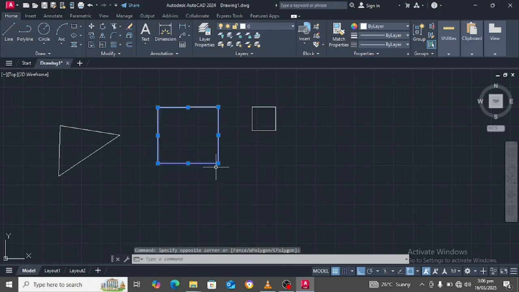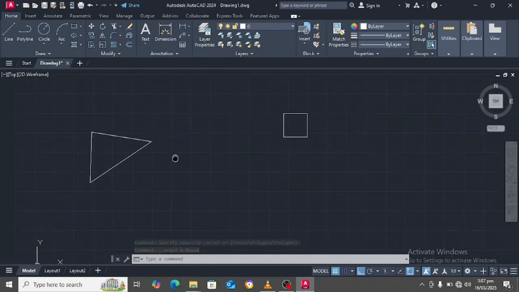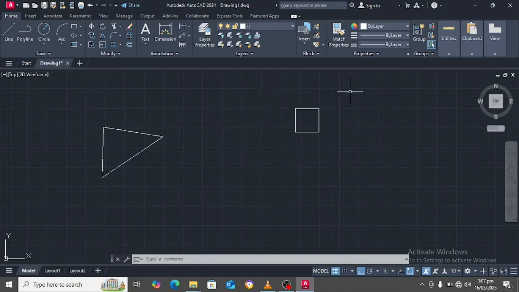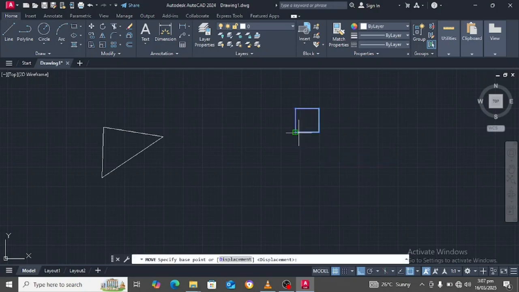You can erase that one if I want. Let me erase. Just select everything and press your delete key and you can erase. So that's how you erase objects. You can also try to move this by selecting everything, then right click after you select everything, then go on move. So that's the corner you want to move. It's still in 90, as you can see, it's just moving in 90s. So you can turn it off if you want to move it in any direction like that.